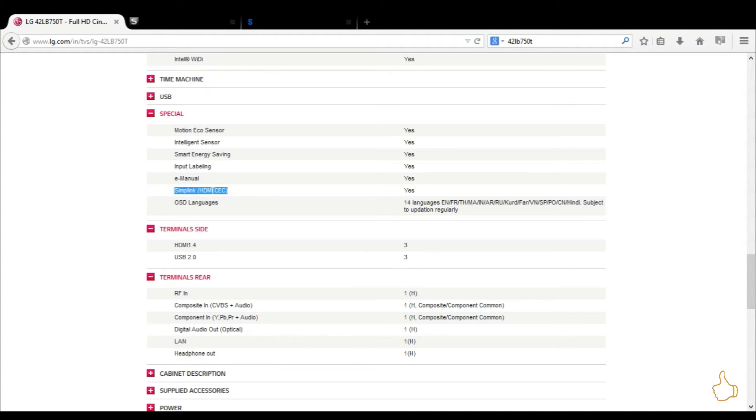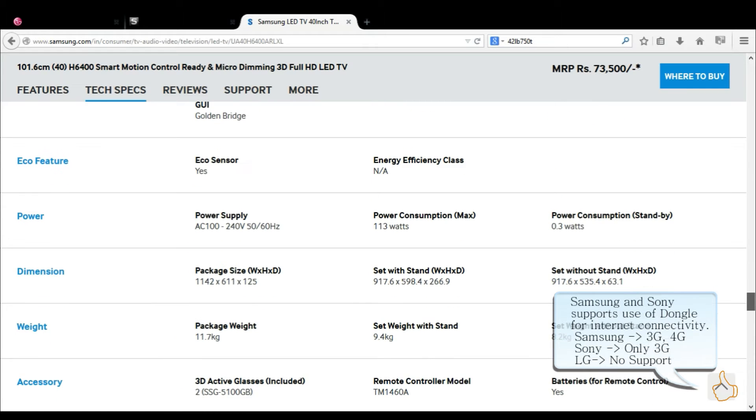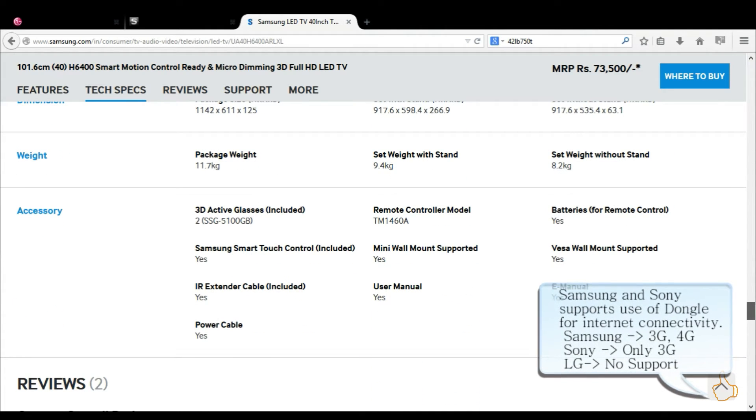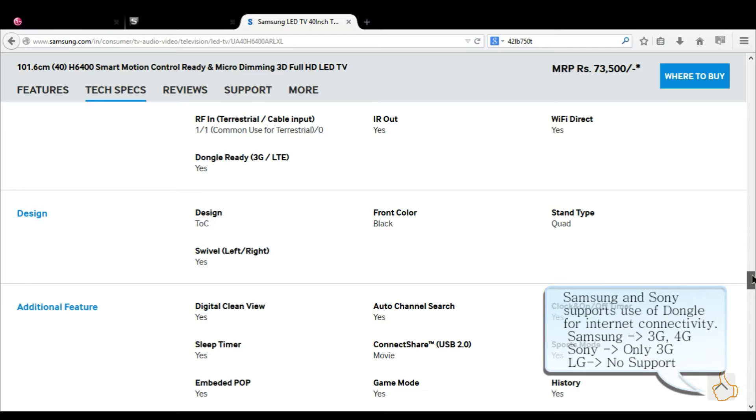ARC may not seem advantageous to you personally, but it's advantageous to family members. For my mom or father, they're not worried about switching on or off the TV - with just one press of a button they get back to what they were watching. That simplification is the advantage of ARC. Moving on to the media player application - most of us would like a media player inside the TV, and in my case it was a must-have feature.